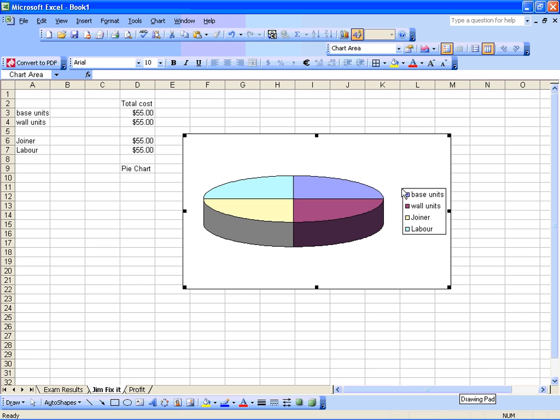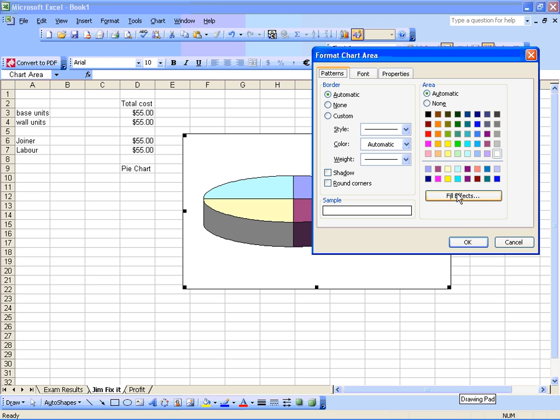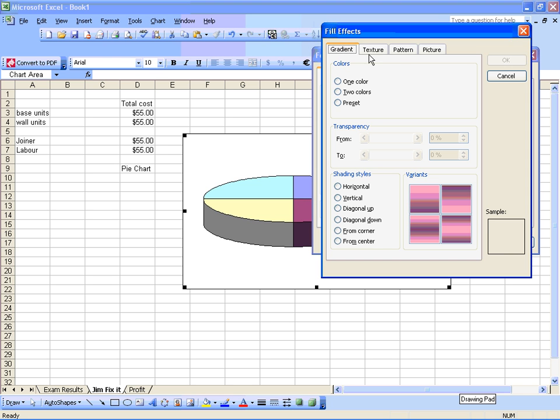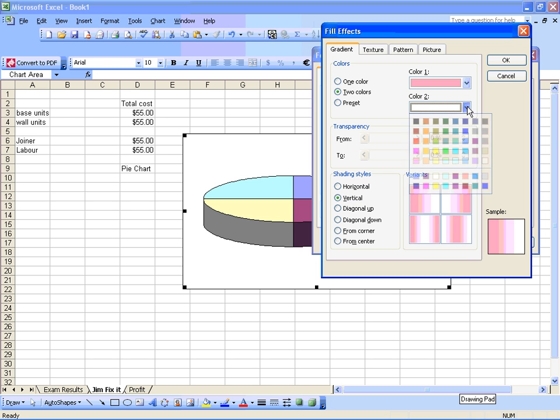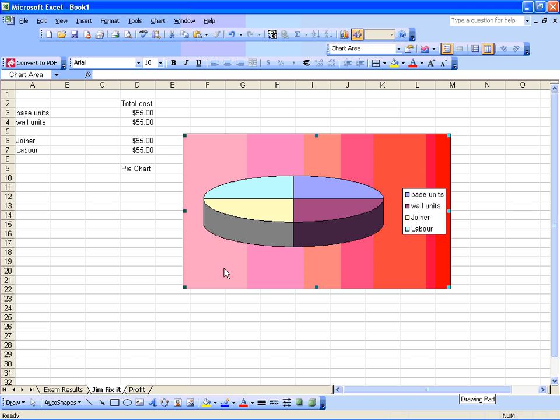So first of all, you need to know the areas. This is called the chart area. This is called your data series or data points. So let's do the chart area first. To format the chart area, I just right click, format chart area. You can choose just flat colors if you like, but the fill effects are kind of neat. I'm going to go ahead and do a gradient, and I'm going to do a 2-color, and you guys should be familiar with this from working in PowerPoint. So I can go ahead and say okay, and okay, and it gives me a nice gradient.